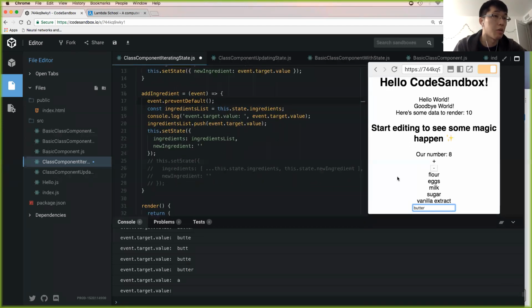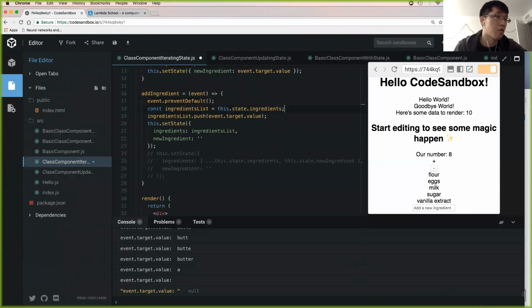Or wait, no, what am I talking about? I haven't tried to. Okay. So I console logged event target value here upon add ingredient. At this point, it's null. So we're not pushing anything to the ingredients list. As to why that's happening, I'm not entirely sure. But I guess that's maybe a reason as to why you do need to do it this way.